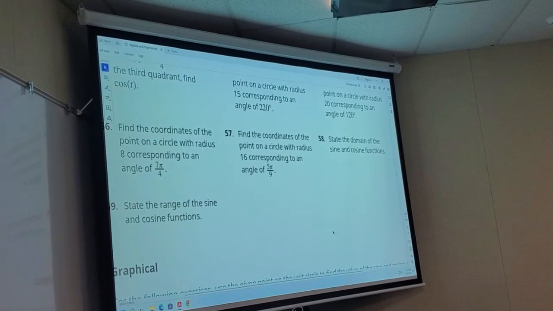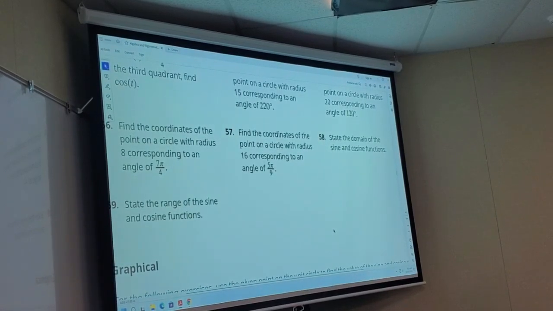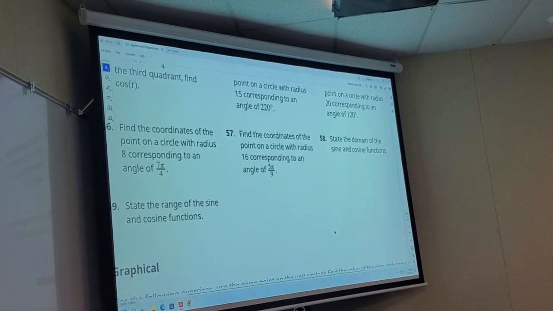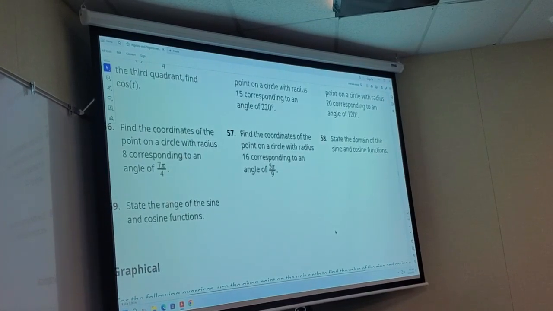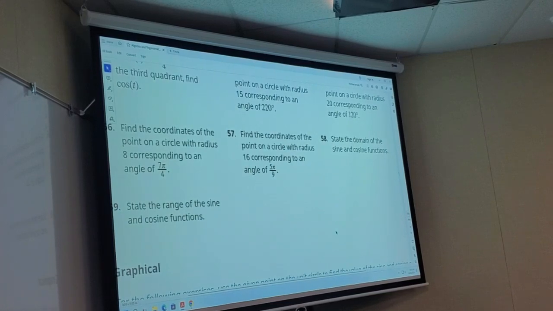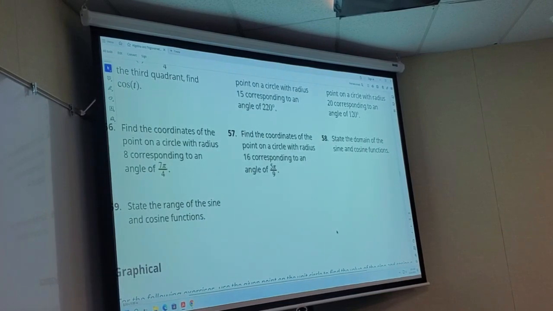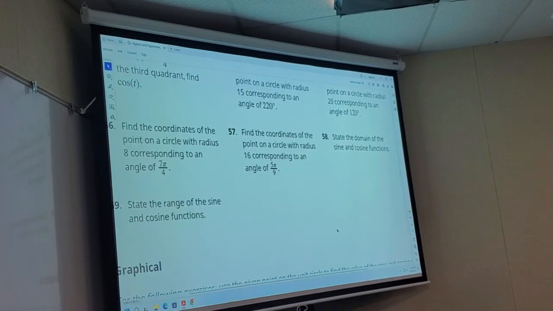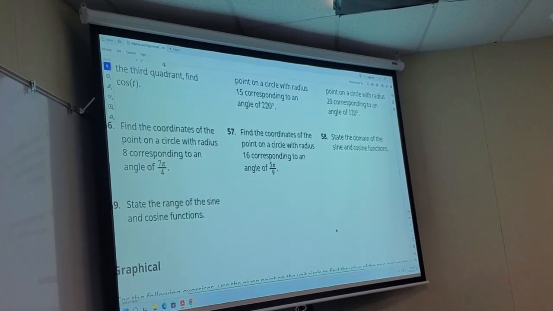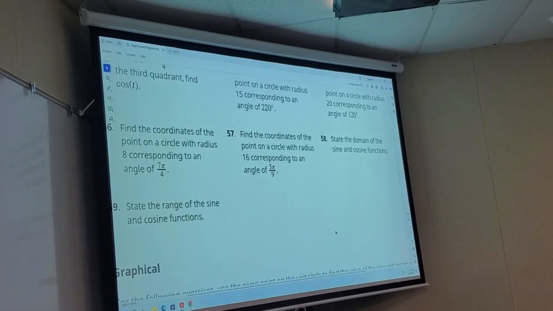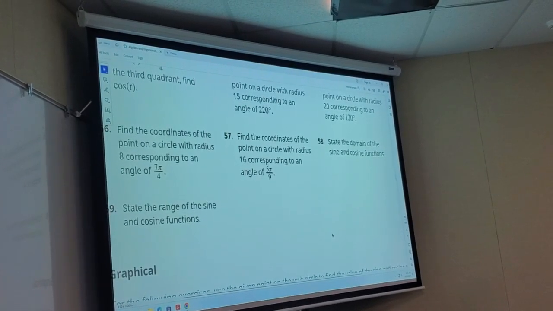Now, what quadrant would 5 pi over 9 be in? How do you know that? It's like before a full pi. Yeah, 9 pi over 9 would be that. Now, you got to be careful. What about pi over 2? That's 1/2. How many ninths is that? That's a little weird, but that would be half. So half of 9 is 4.5. Is that cool? Yeah. So 5 pi over 9 definitely goes past that.